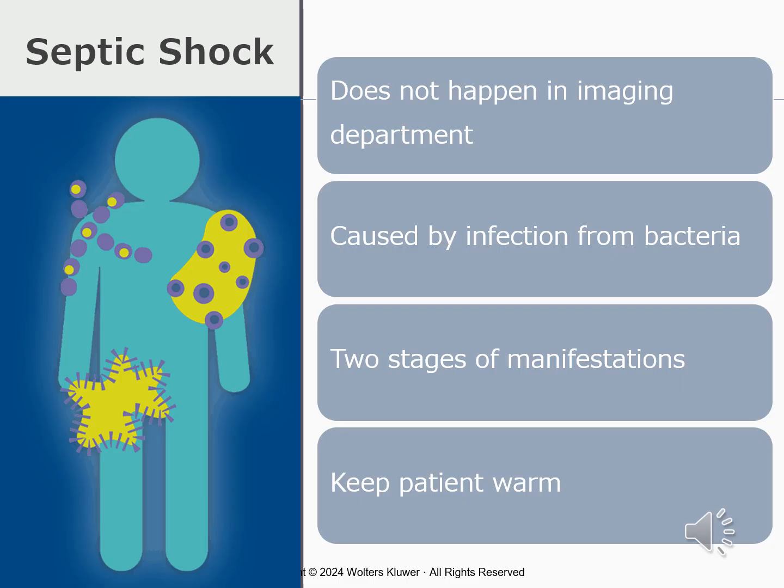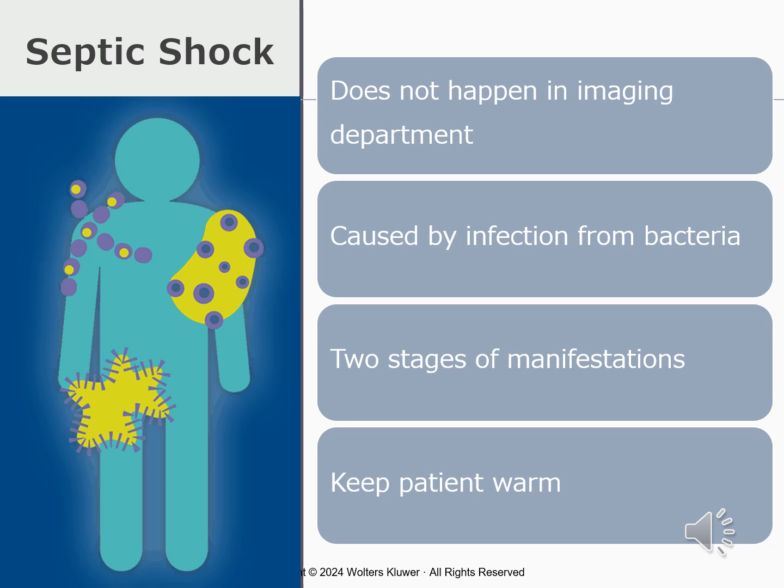Septic shock is a severe condition caused by a systemic infection that leads to a significant drop in blood pressure and impaired organ function. It's important that radiographers know the signs and symptoms of septic shock, because you may encounter patients with septic shock in critical care settings, and this requires on-site imaging to avoid moving unstable patients.